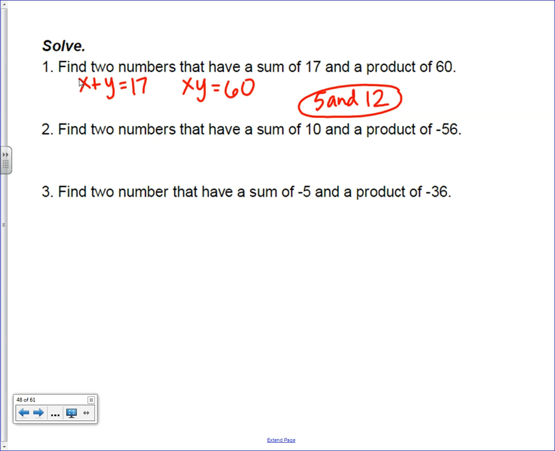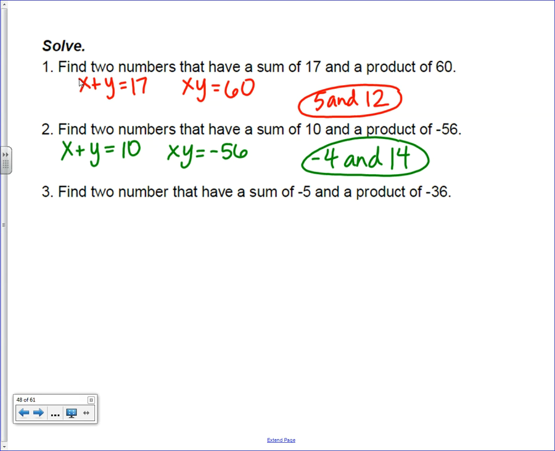Now there's 2 at the same time, so I want where they cross. Okay, you're just looking for something different. Correct. Number 2. Now I have the sum of 2 numbers that is 10. Can you tell me the other equation before we do that? And you're telling me what are the numbers, Derek? -4 and 14. No matter what the 2 points are that you're looking at, they should be the same.